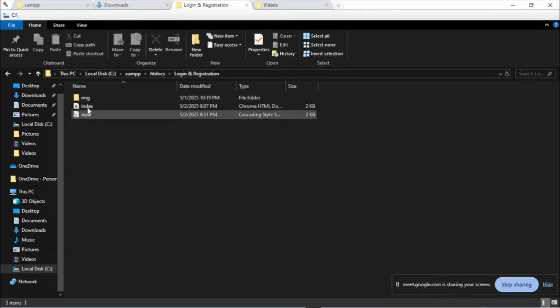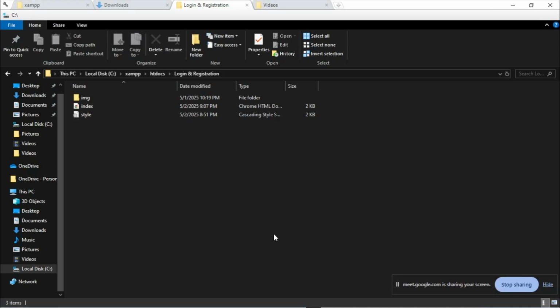I have my CSS here, and I have my index file. Now, having understood this, the next we are going to look at, we are going to now write our PHP login credentials. Then after that, in our next lesson, we are going to look at how we can connect that into our database.